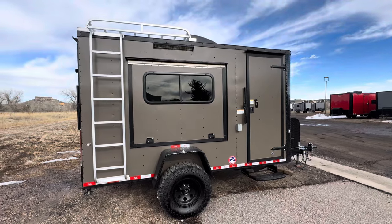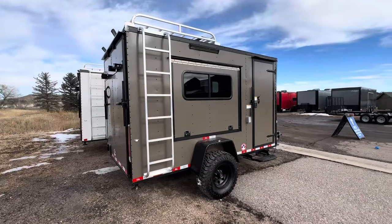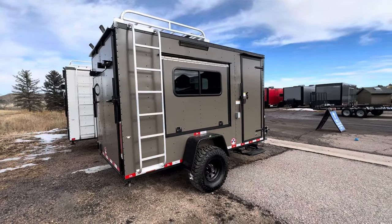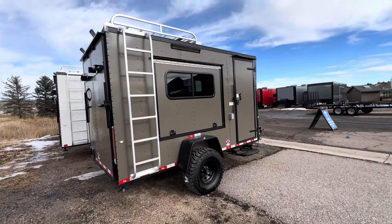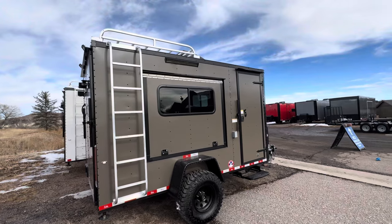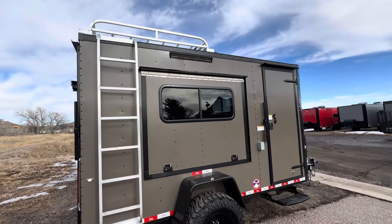We still have our exterior lighting - party light here, load light off the back ramp door with a deck option so you guys can load and unload toys and have that awesome deck option as well. There's also a stabilizer jack for stability when you drop from your vehicle. It also has the aluminum roof rack and ladder, giving you great solar panel storage up there, a place for bulky items, or just use it as a hangout spot.